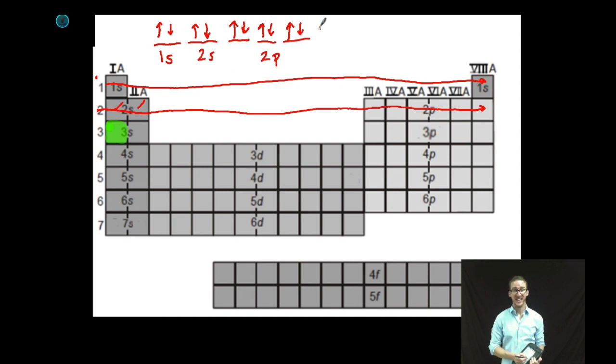Okay, that's taken care of 10 electrons. But remember, neutral atoms of sodium have 11. So you got to keep going. This time, 3s. Even though my 3s orbital can fit two electrons, I'm going to stop after just adding one. Because we're writing the electron configuration for a neutral atom of sodium, which only has 11 electrons.